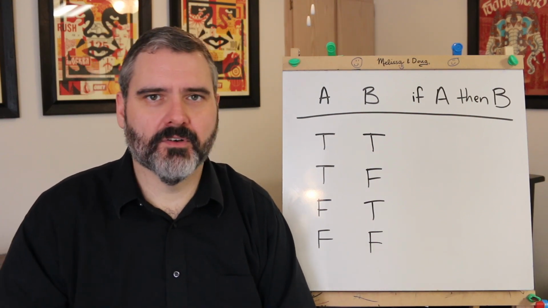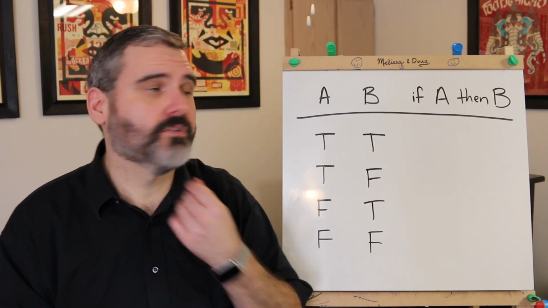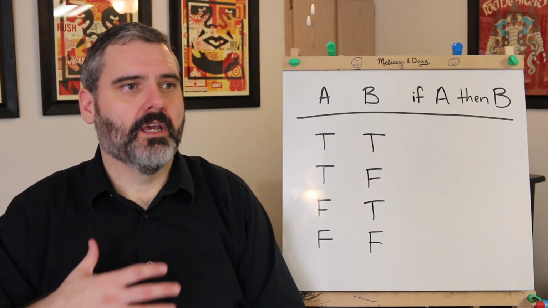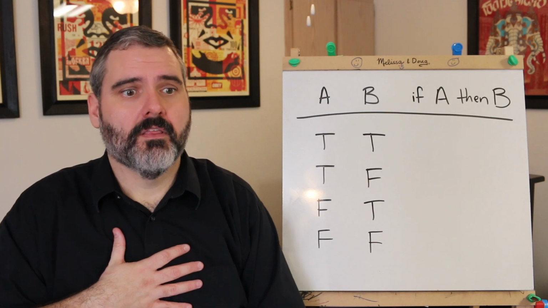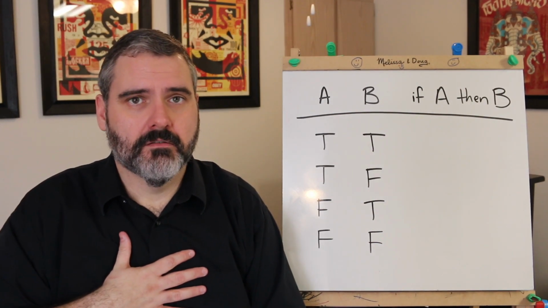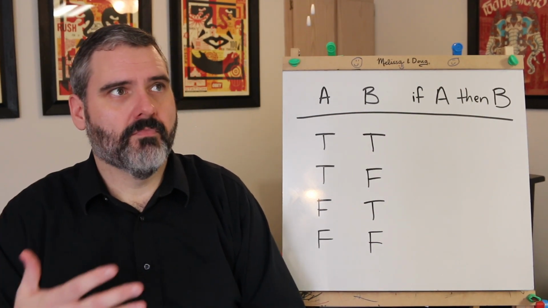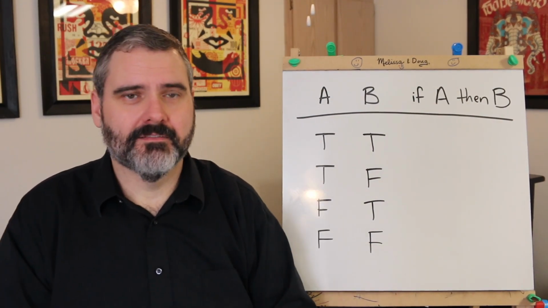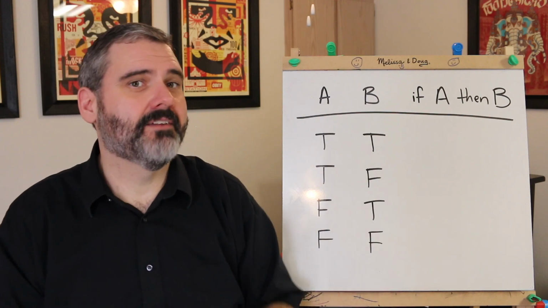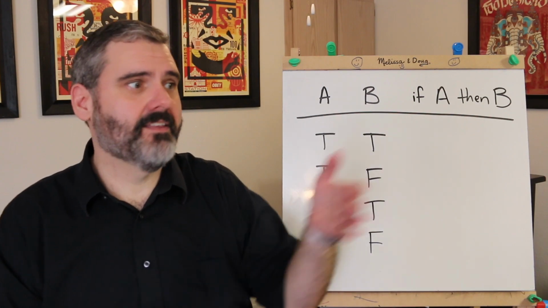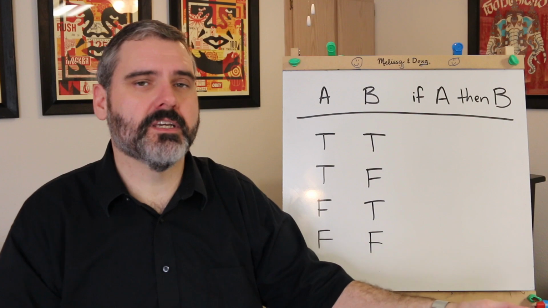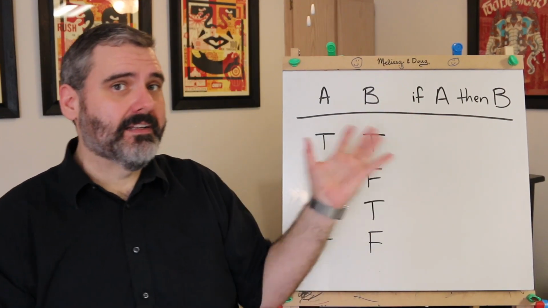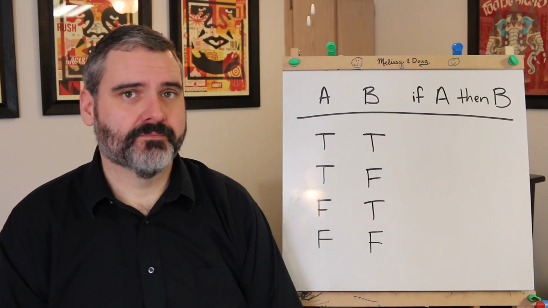Now, this isn't a behavioral psychology class, but it at least gives us a framework to think about this, right? So if I were to say something like, if I stay up late, then I will snack on cheese, right? Now, that statement has an antecedent, if I stay up late, and it has a consequent. If I do stay up late, then I'm making the statement that I will snack on cheese. So in other words, if A happens, my claim is that B is going to happen.